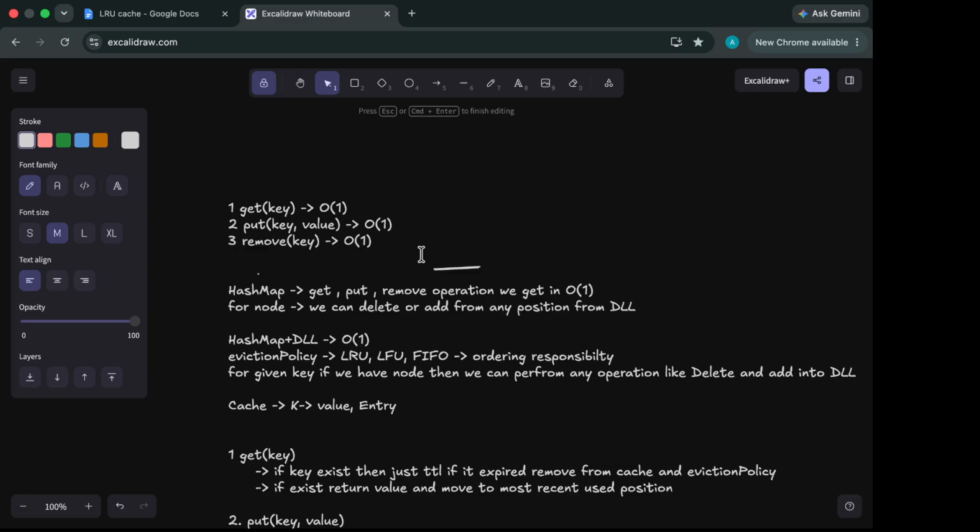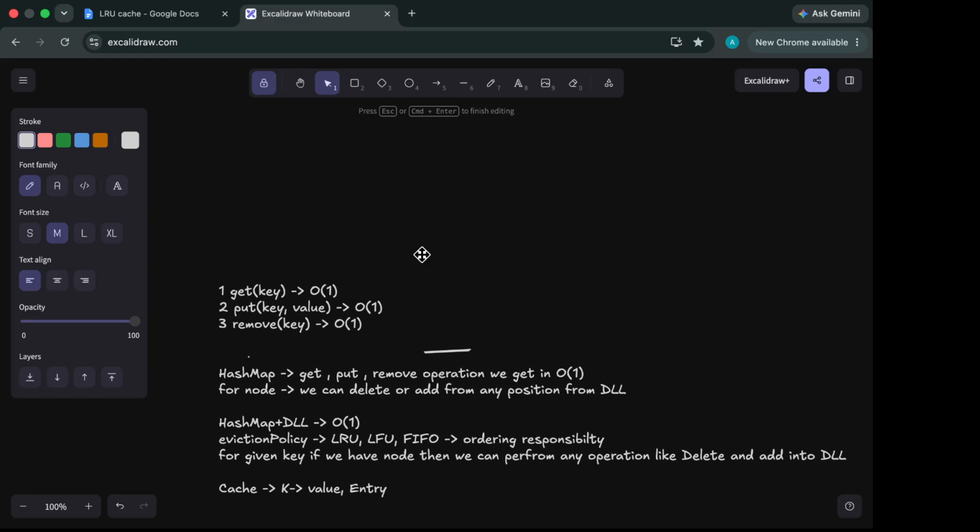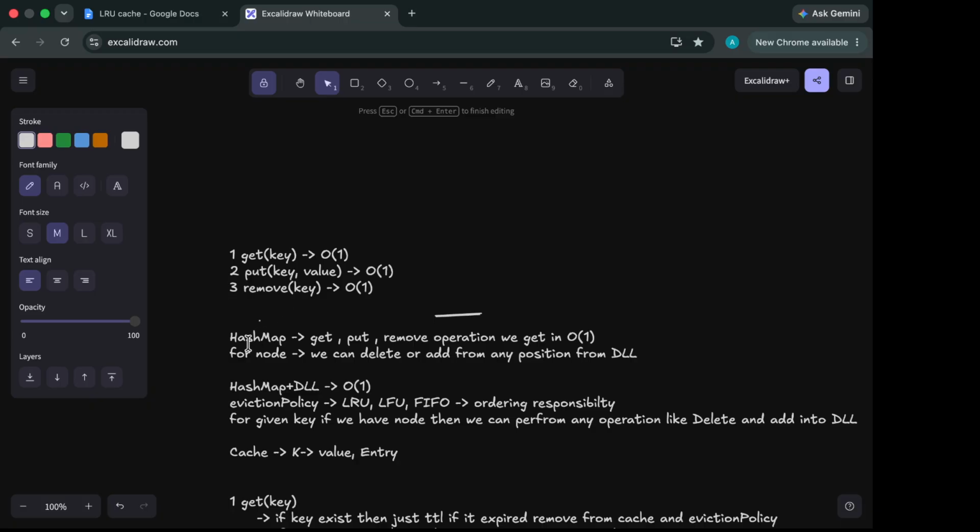So think of which data structure can give this complexity. One is the hash map, right? With a hash map, we can get a value for a given key, and we can update or insert a value. We can remove. All these three operations we can do in constant time on average.